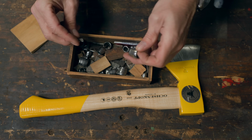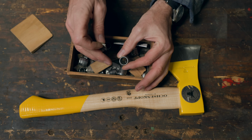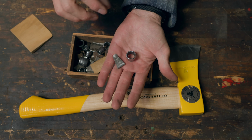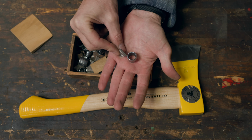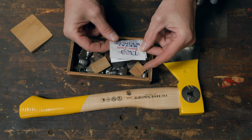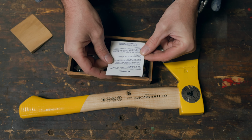Well, these conicals are cool because they push equally from all sides. That's kind of what I like about them. So you're getting a ton of pressure when you press these things out versus this one here. I mean, there's just so much more surface area. There's no question about it. So I finally found them. I found them from this company. Fasteners offers them, high quality ones, and that's where I got them.